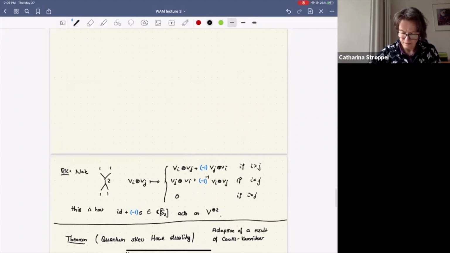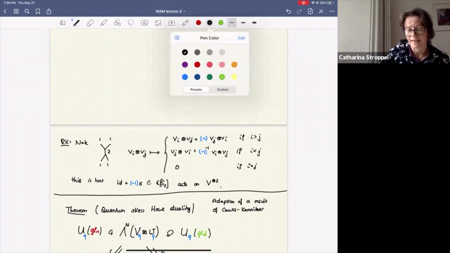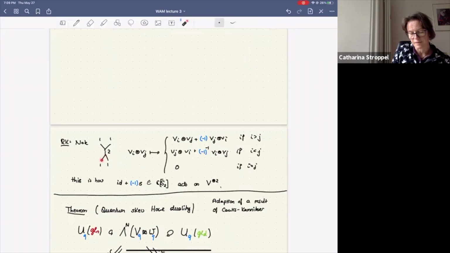Now I want to give you one explicit formula, namely what happens when I take this merge and the split. If I take the merge and the split, then you can calculate from the formulas which I had upstairs. When I take a tensor product, what I get is always a sum of 2 things, namely the tensor product I started with plus the swapped one, maybe with a minus sign here, or -1 to the -1, which is of course the same thing. So the -1, I write if i is smaller than j, and I don't write it if i is bigger than j. Of course, it's the same thing, but I will change it in a second.